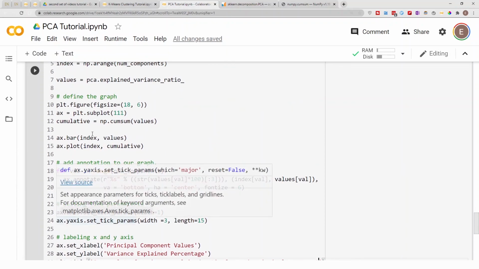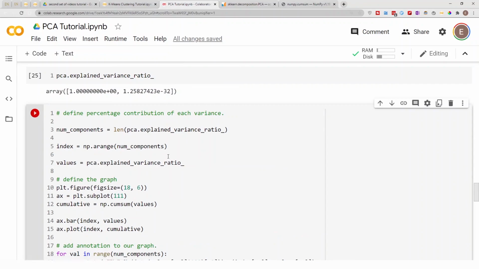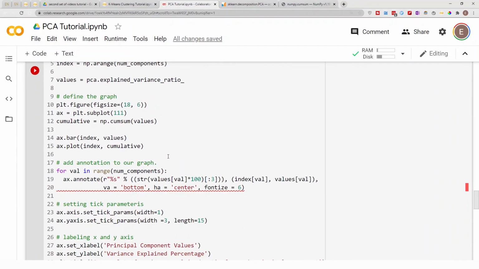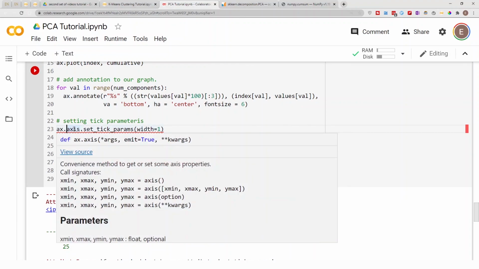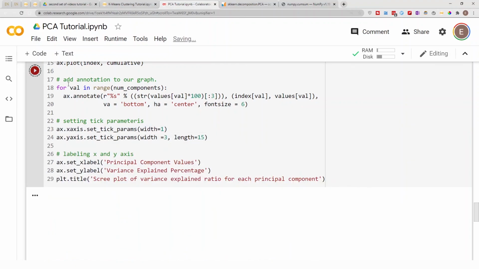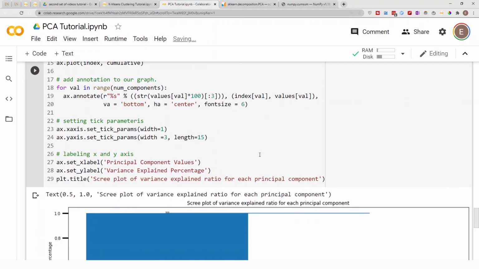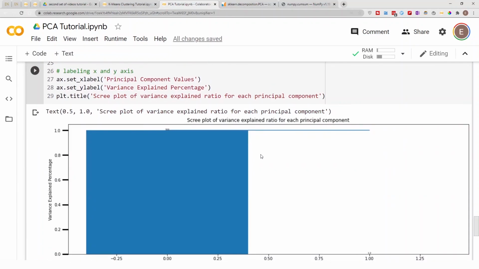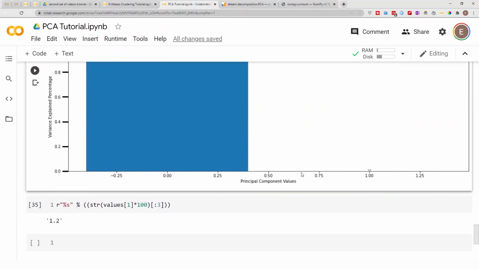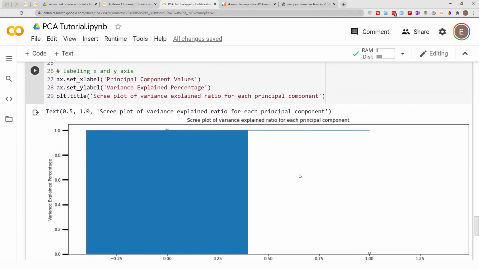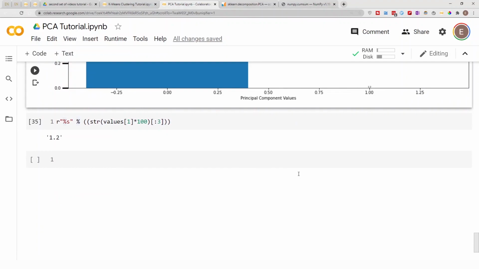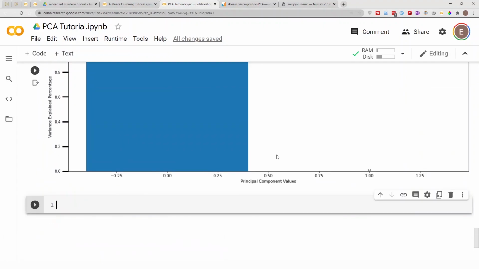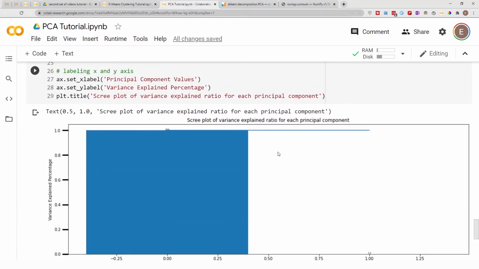So with all of this set, let's go ahead and run this. Oops, we got an error message. Let's see. So many typos today. So this is x-axis, and yeah, there we go. Wow. So this doesn't look very good because I did this using a dummy data set. It doesn't look very good, but that's okay. I'm gonna show you a scree plot that looks really good.